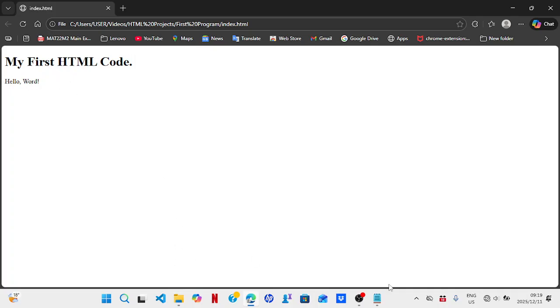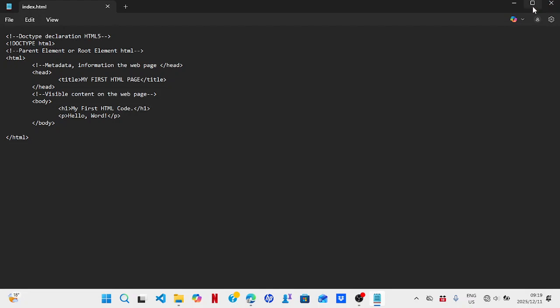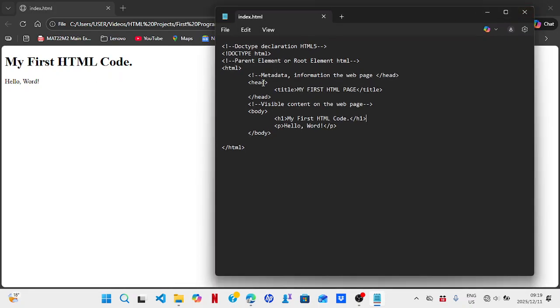Now this part is displayed there, and this part is displayed there. So this is the heading. This is how you structure your heading on your web page. I've just instructed the web browser to display a heading in that place, and also I've structured the web browser to display a paragraph which is hello world. So let me just fix that.